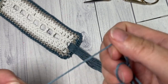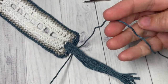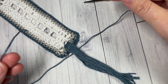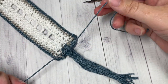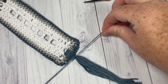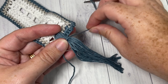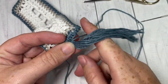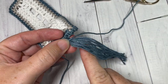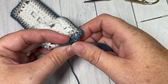Taking your longer piece of yarn, you're going to draw it under the 8 pieces that you've folded over, and just tie half a knot up at the base of your bookmark. That's going to secure it. You're then just going to simply take one side and wrap it around several times where you initially tied it on. Let's go one more time.